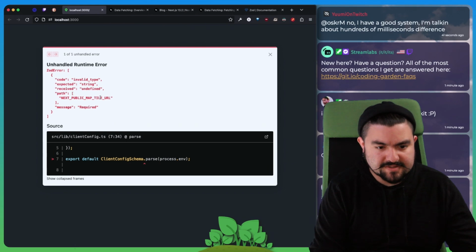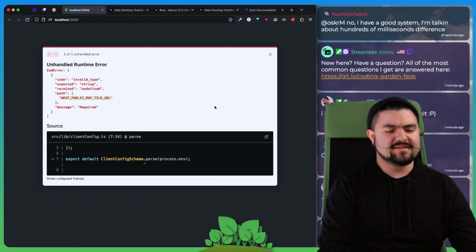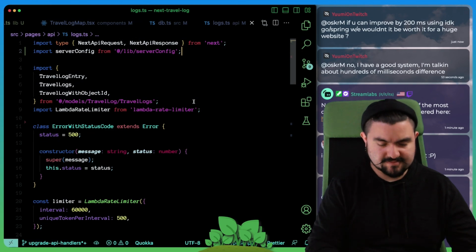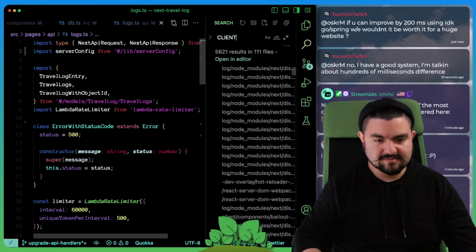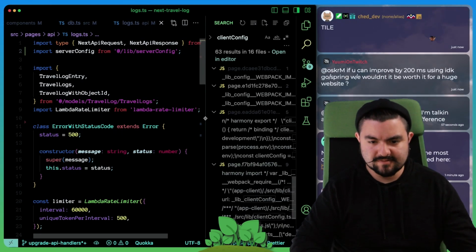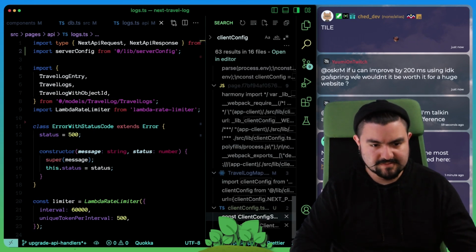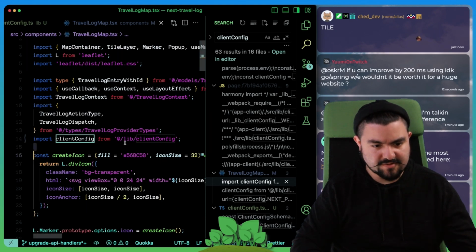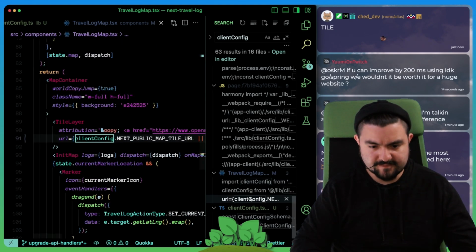Next public map tile URL is required. Do I not have that defined? I should have that defined. Import from client config.